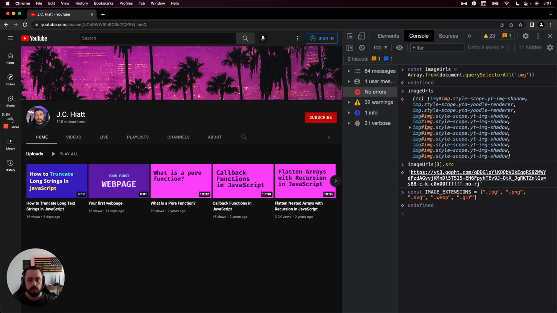So we have our image URLs here. We have the image extensions. We're going to write a quick helper to get the file extension from a URL. So we'll say getFileExtension. This is going to accept a URL, a string, and we're going to return a string.